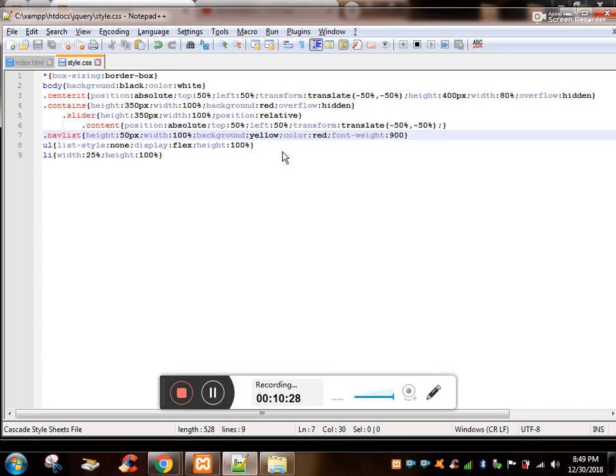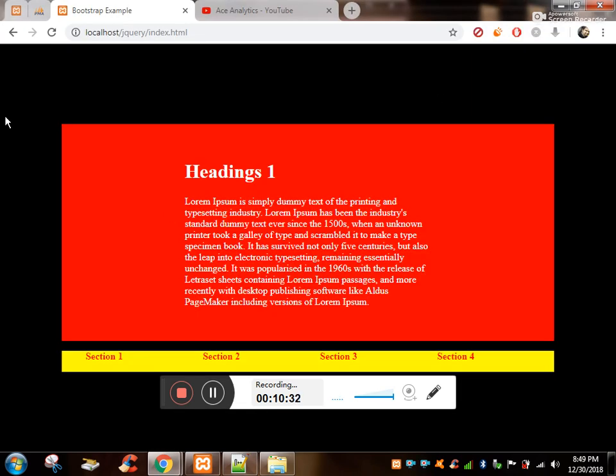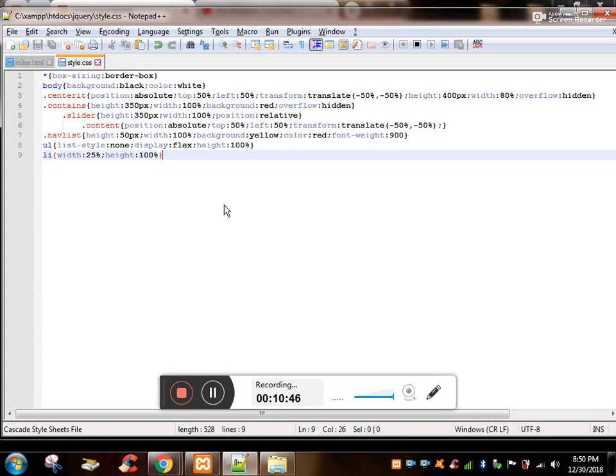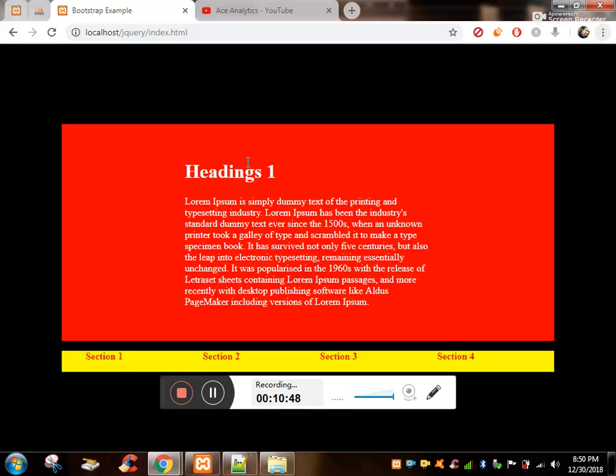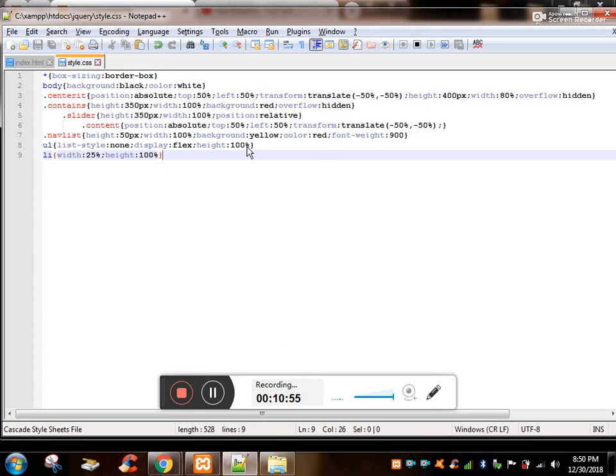Fine. The reason for giving 80% to the parent is we want these spaces. If we copy paste the same 80% to it, it takes the parent's 80%, and in that 80% it takes 80%. I don't want that. Fine. Now we need to figure out why this space.